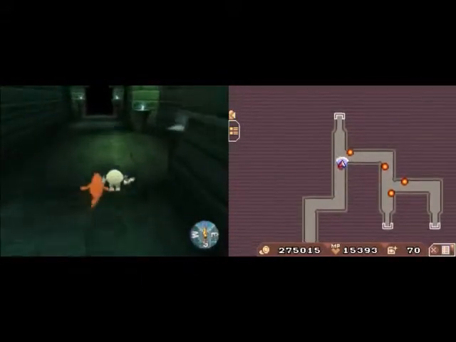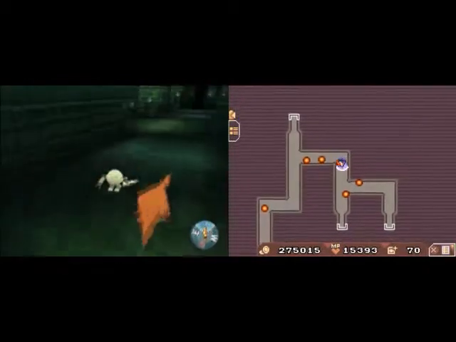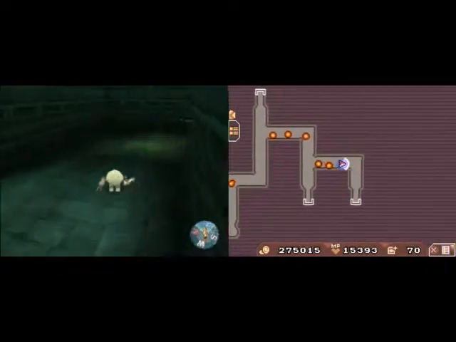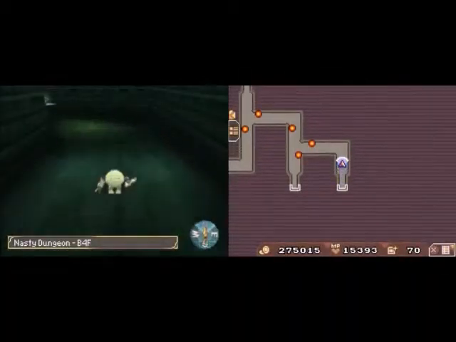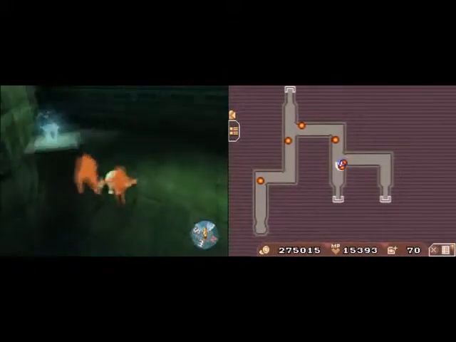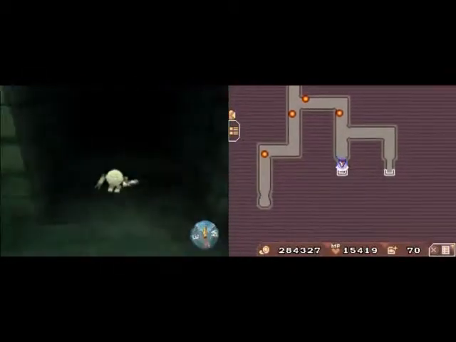Alright, let's dodge these guys, and then I guess we'll go over to the left here. See if this is the right way. Oh no, we missed something. Looks like we're gonna have to go back. It looks like it was one of those energy points that can recharge your abilities and hit points. So let's make our way over there.